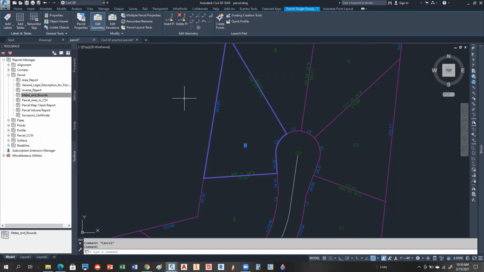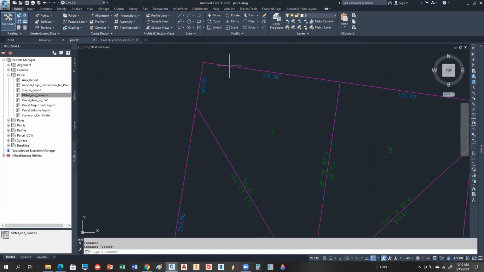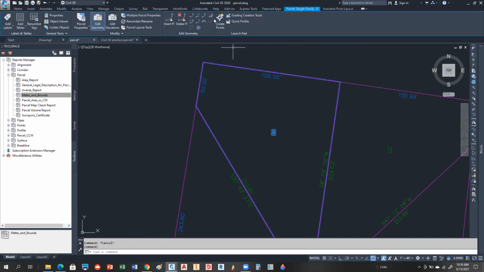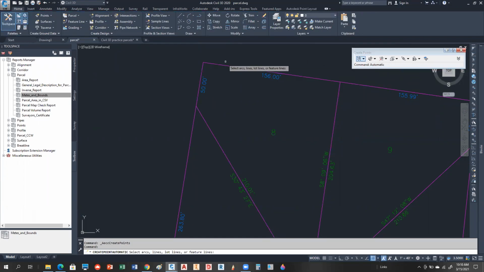Okay. The other thing I don't like about parcels is if I wanted points on all of these, I can't do that. I don't think so. If I go create points here, it's not going to allow me to create points on a parcel. So if you wanted points, you would have to either do it manually and snap to them, or I think you could do this automatic, where you just kind of go in and select.